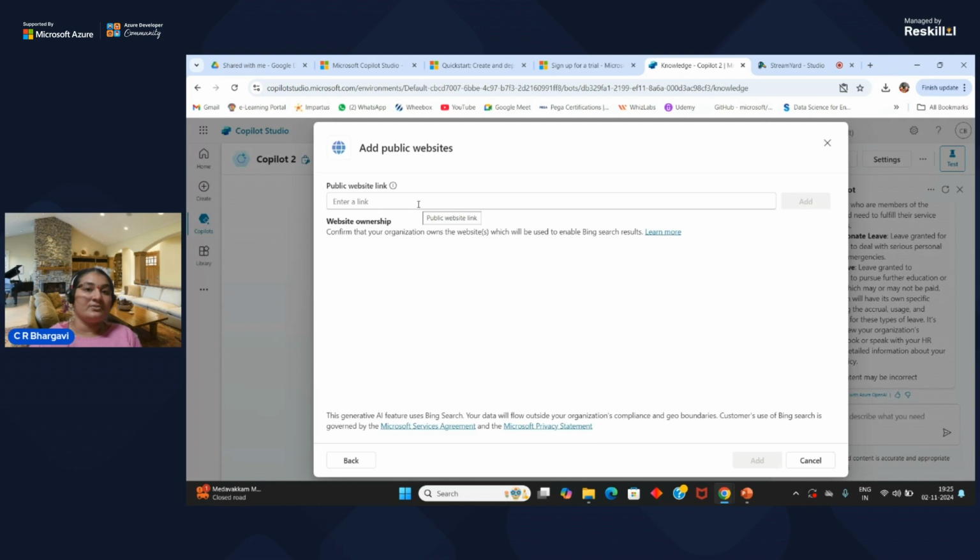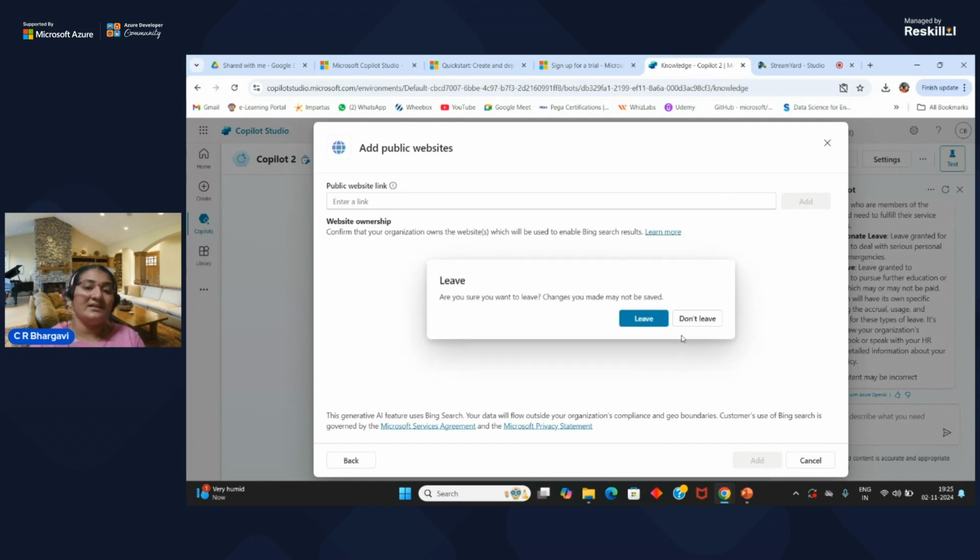From that it would try to pick up all the details stored inside that particular website, which should be public. So you would be giving the public websites here, and that's what is called the knowledge base.